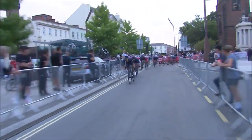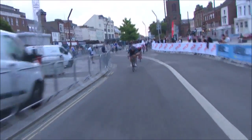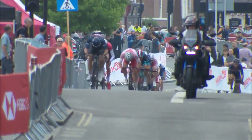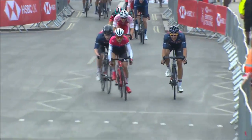Out of this corner, you can see he does a little bit of soft pedalling. Then as soon as he realizes Matt Gibson's up to speed, he absolutely drills it at John Mould to make sure that everyone who's not quite far forward is really going to be hurt. And it's starting to string out. Tom Pidcock's the only guy who can really stay on that wheel. And Tom Pidcock is absolutely crying. You can see he's sprinting so hard to get on that wheel. Harry Tanfield as well is looking pretty ropey.